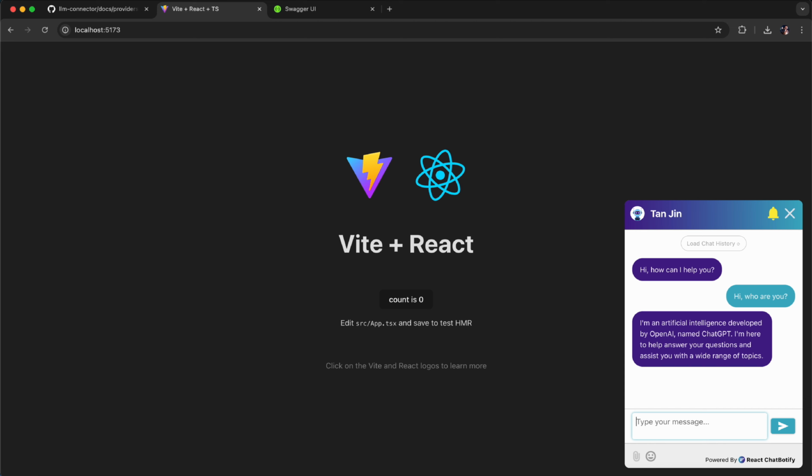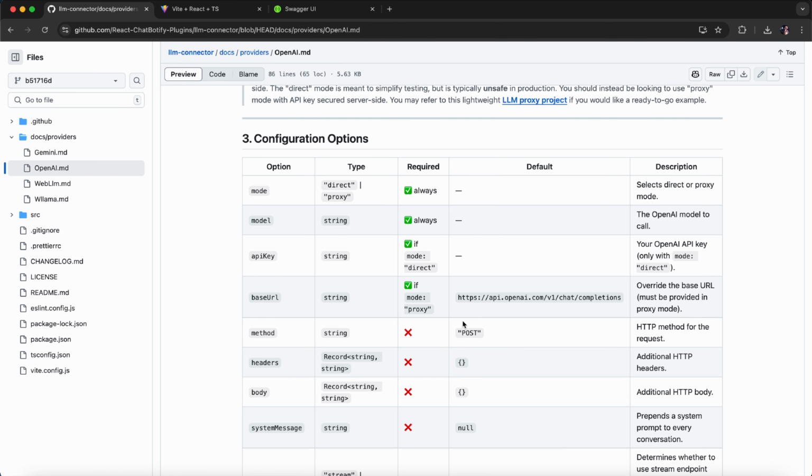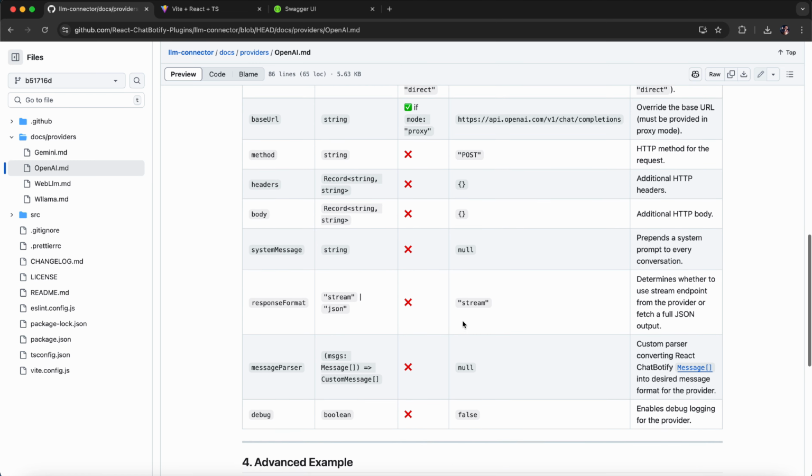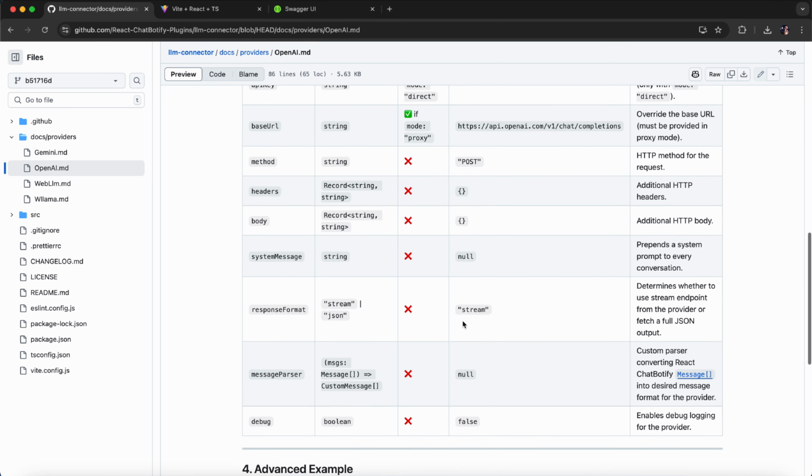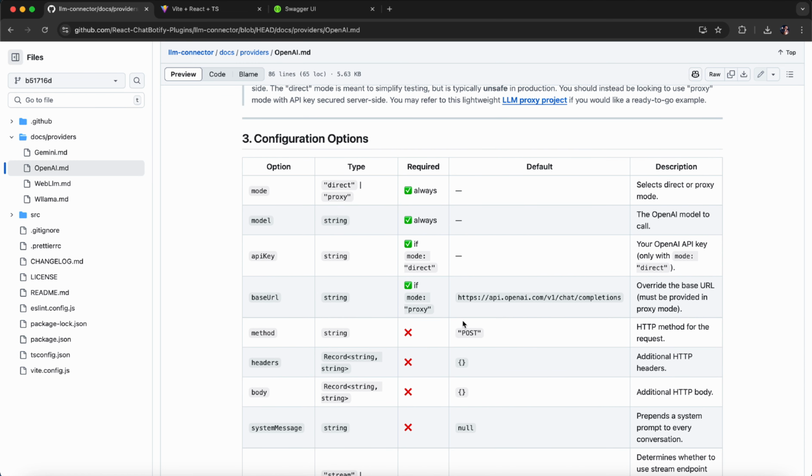This setup provides a basic integration, but there are plenty more customizations and advanced settings available for the OpenAI provider. Feel free to experiment and explore these further. For additional guides covering other LLM providers like browser-based models or alternatives, check out our other tutorial videos.